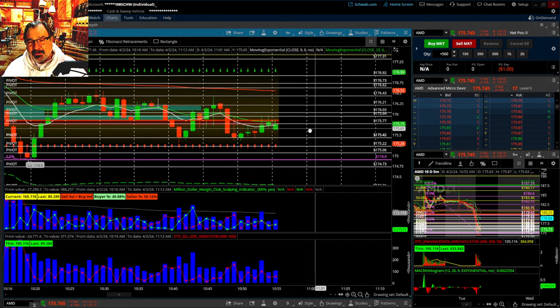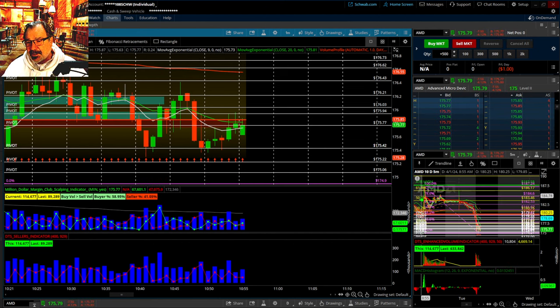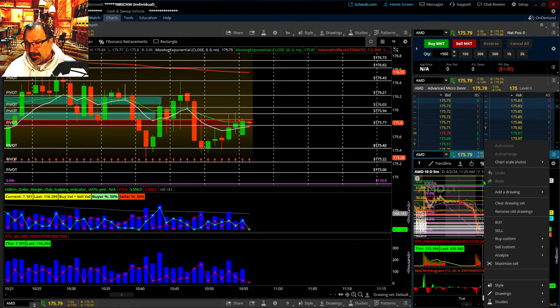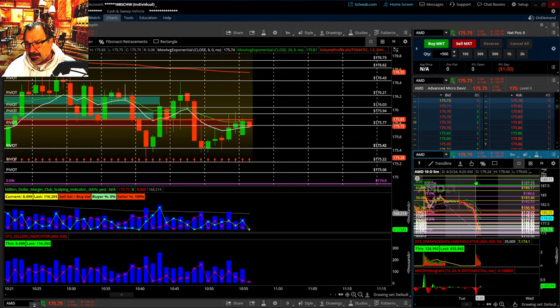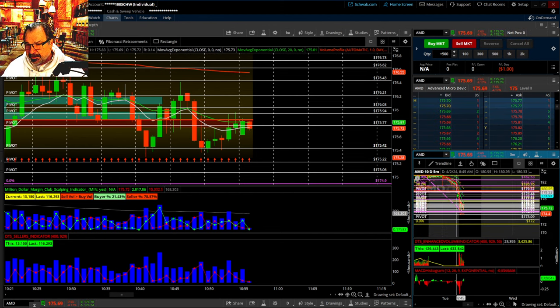So I'm going to call this for everybody in a minute because I'm calling the ball. But let me get this. You also need to try to look for what the 5 minute patterns are doing. Get this. Nope, it's already auto zoomed. Okay. I just need to bring up where this is here. There it is. Okay.